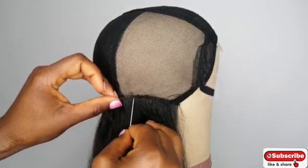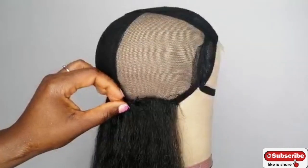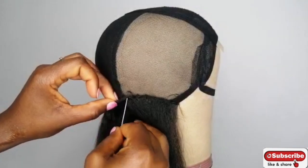The hair is very light, more like an afro texture. It's long. The hair is 26 inches, so it's a really long hair.